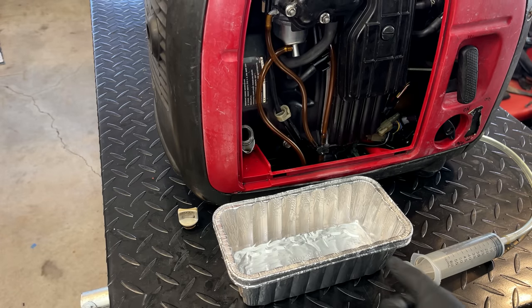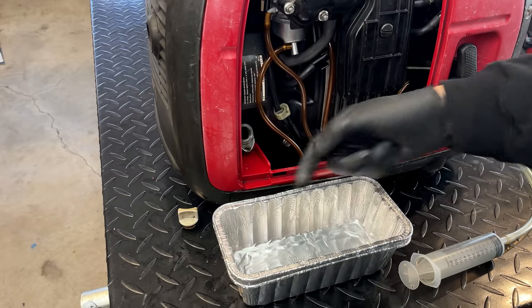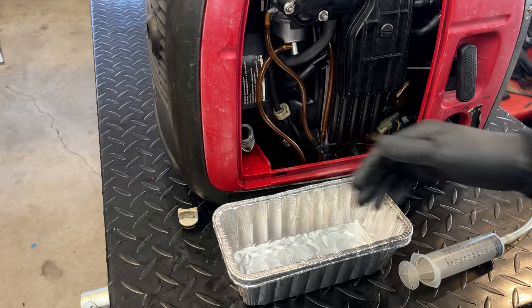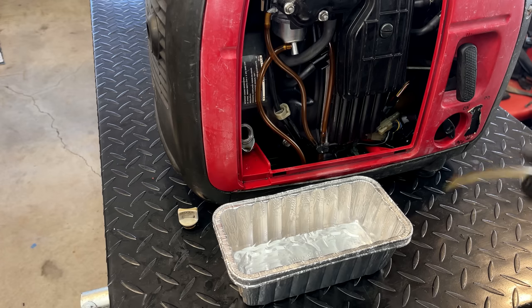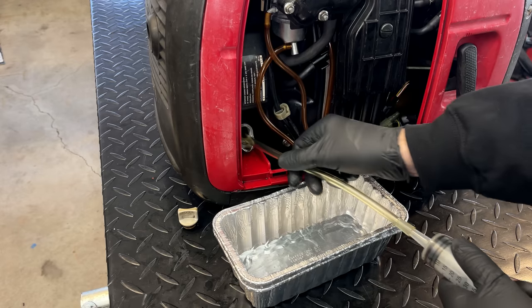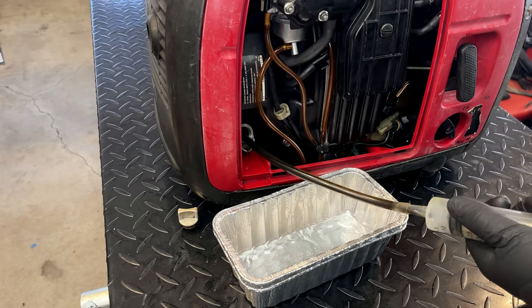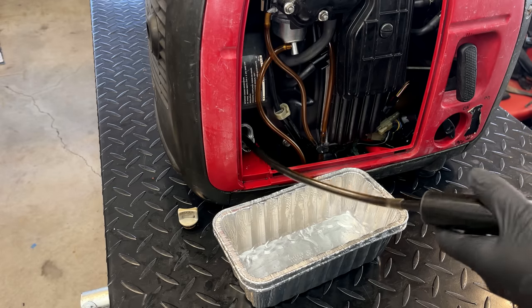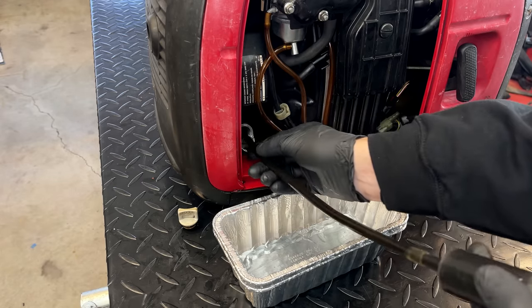You're supposed to just tip it out and let it kind of drain into something. And that kind of works, but it does make a big mess. So what I like to do usually is just suck the oil out. Generally, it's a lot easier, and it makes quite a bit less mess.